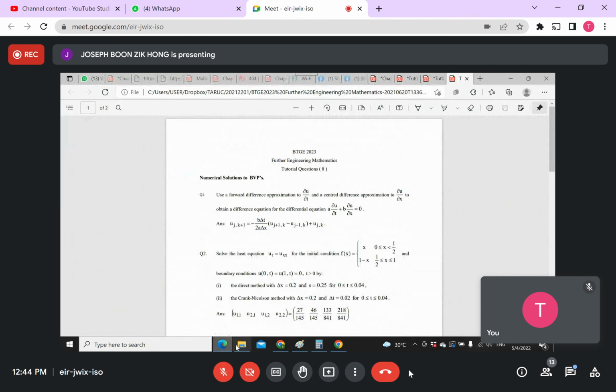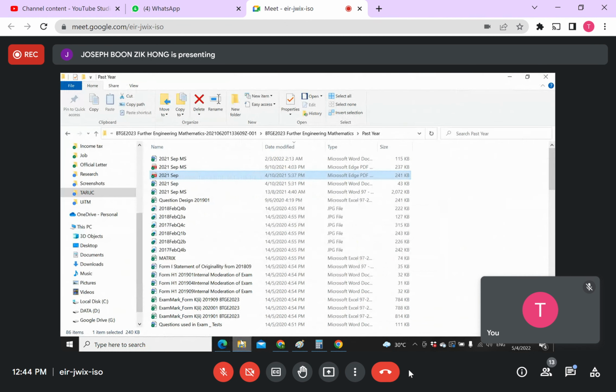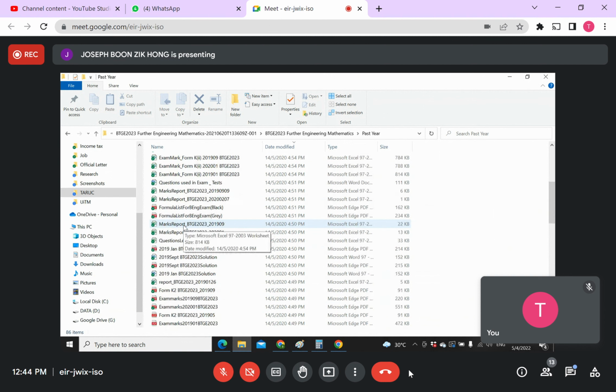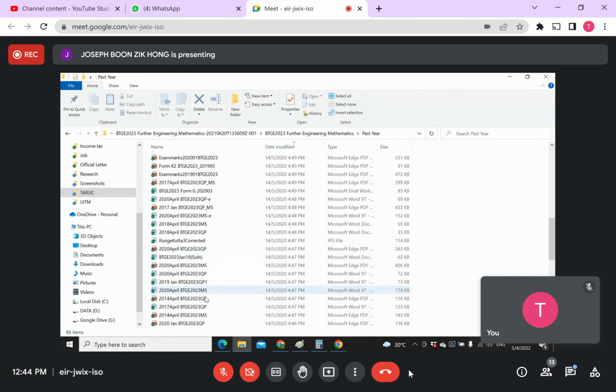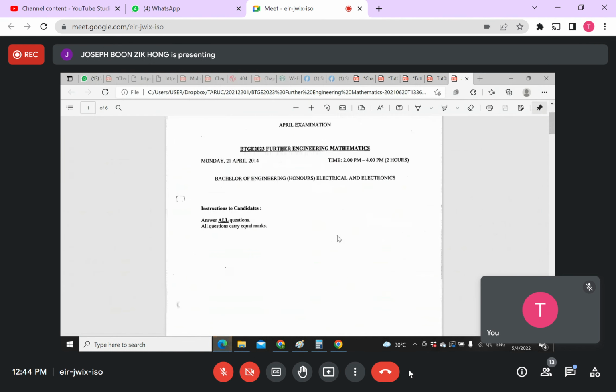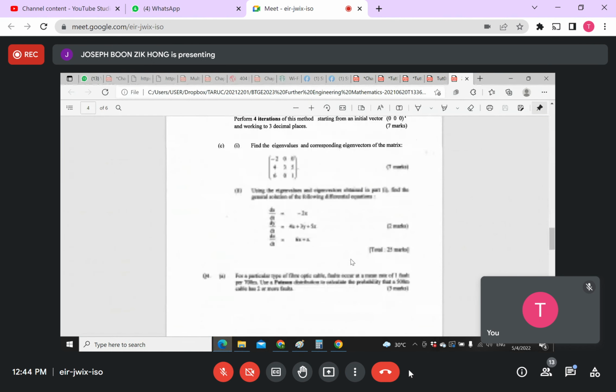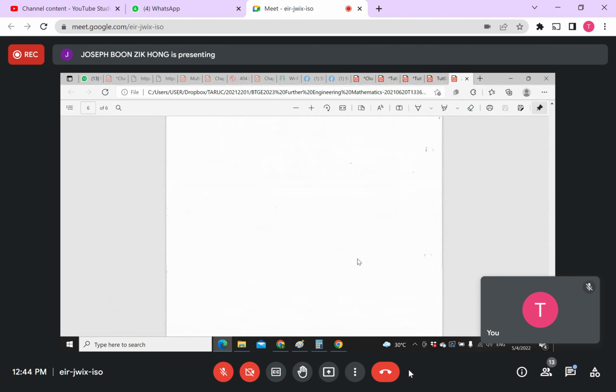Oh, recently I think a lot of students are signing a petition to ask for the final exam to be done online. Did you sign it? I don't know, but I saw the news. They said some people are trying to gather signatures so that they can have the online exam. I don't know whether you signed it or not.